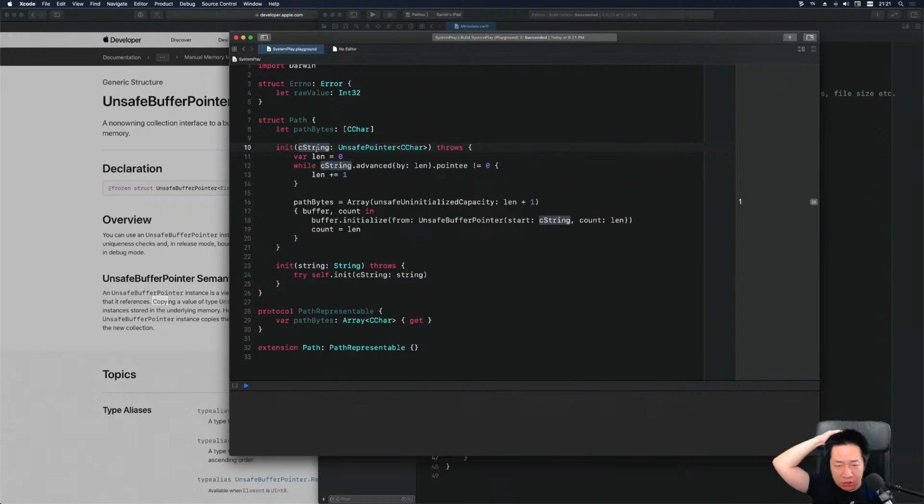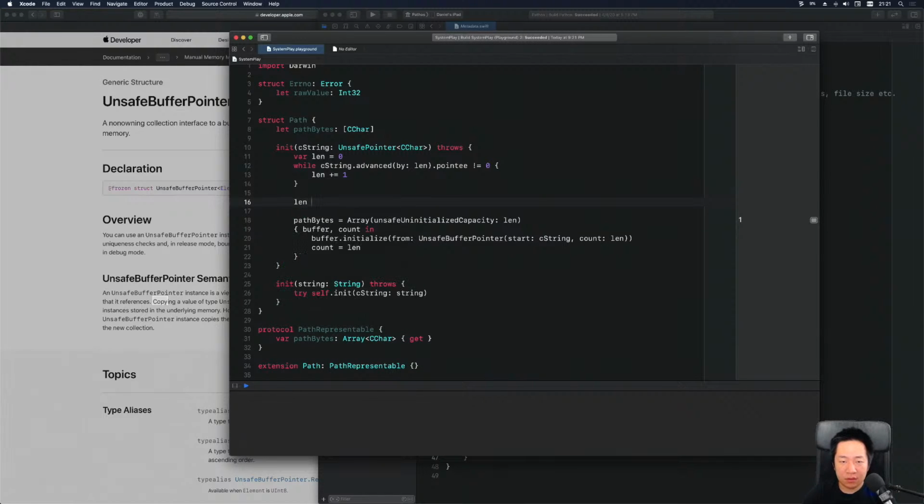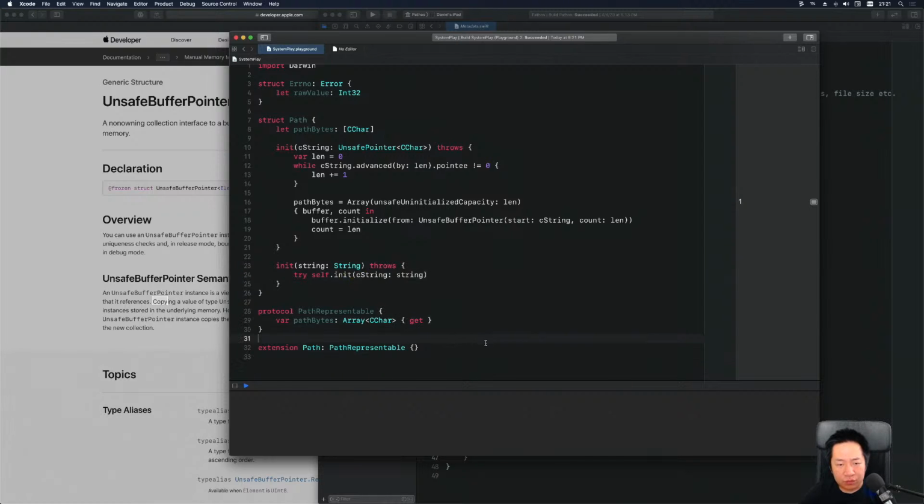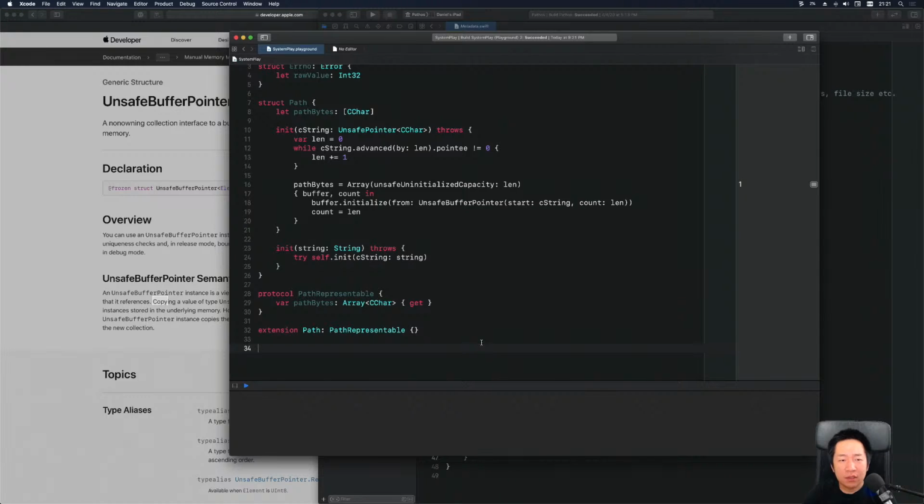In my case, I probably don't want to include the null terminator. I may even want to take the null terminator out. I should keep the getcwd example here.